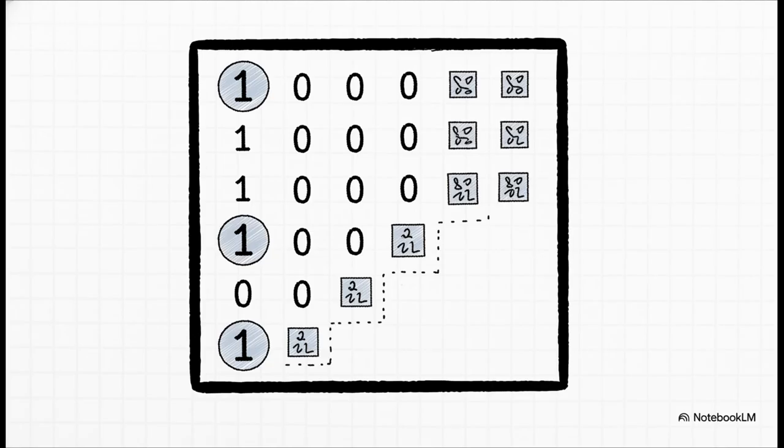Rule 1, the leading one, is about creating a unit basis. It essentially turns a complicated statement like 10x equals into the much simpler 1x equals, which is exactly how we want to state the value of a variable. Now, rule 2 is, in my opinion, the most critical. Any column that has one of these leading ones must have zeros everywhere else. This is the act of isolating a variable. It makes sure that the value of x, for instance, is stated completely independently of y. And rule 3, the staircase pattern, just ensures the matrix is organized in a logical cascade. It prevents contradictions and makes the whole system easy to read from top to bottom.